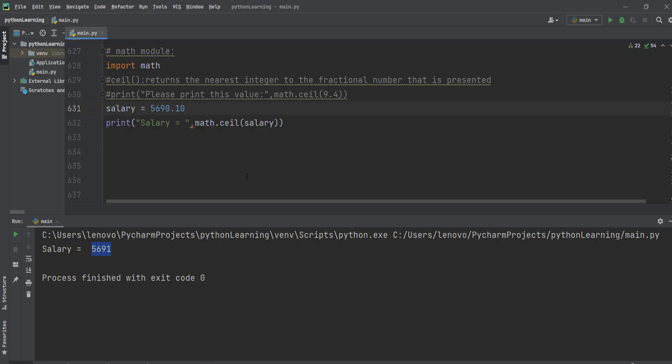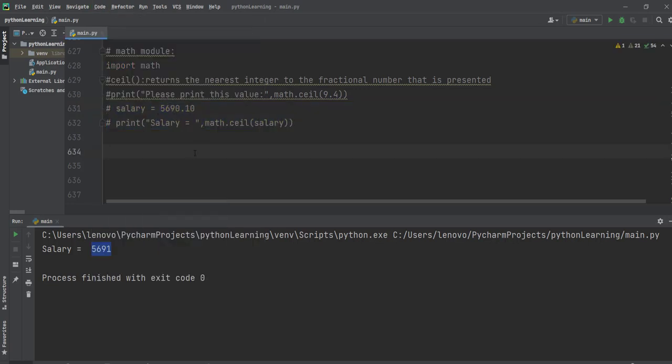Of course it is small money, but if you were to give 90 cents to 9,000 people, then it's a different case altogether. But still, that 90 cents gives a rounded feeling to the employee who is getting the salary. So that is the small illustration of how exactly the ceil function works. Okay, so let me comment this off.